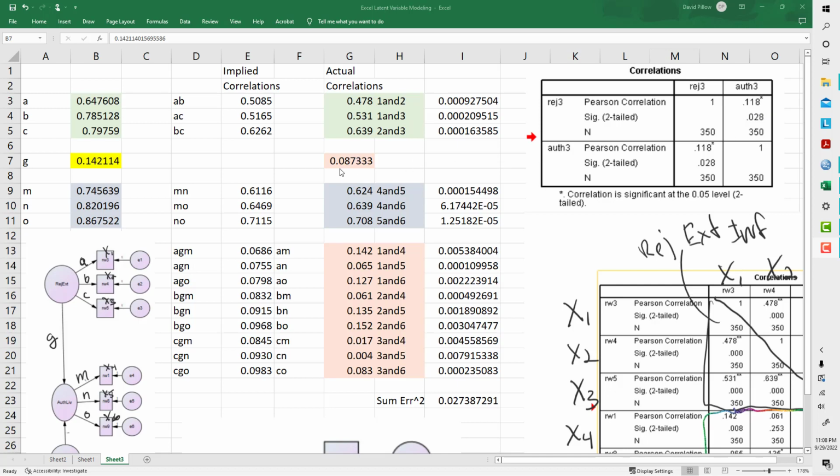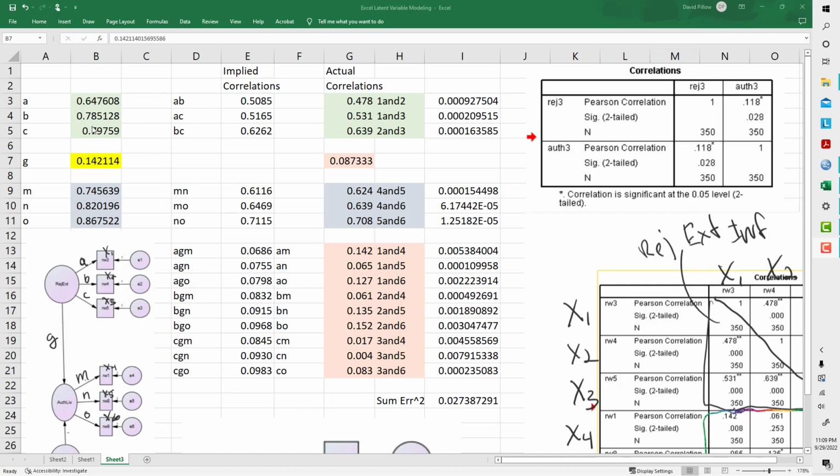And you'll notice that we started off with the 0.087. Here with the averages, it's gone up. The correlation between the constructs of rejecting external influences and authentic living has gone up slightly, but it hasn't gone up quite to our estimate based upon the correlation between the true latent variables, where the correlation's now gone up to 0.142. How do we explain this?